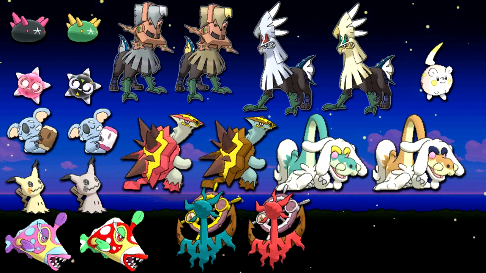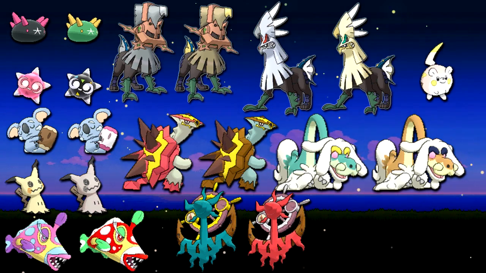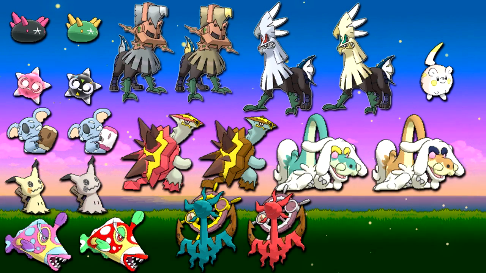Next up is Komala, which surprisingly doesn't have an evolution and doesn't really change. In fact, I think the only thing that changes is the drum, which is really surprising, or the log. I'm not sure if it's a log drum or whatever. Yeah, that changes, but Komala doesn't, which is really interesting.